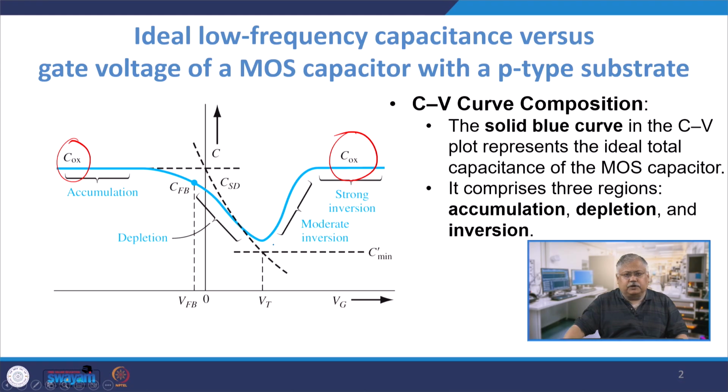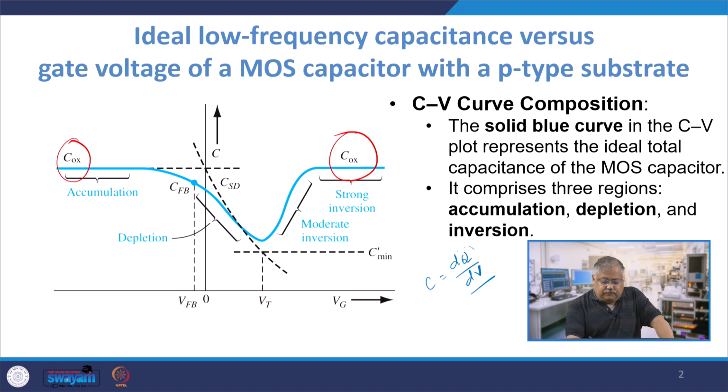So, let us look at the moderate inversion part. In the moderate inversion is the place where full inversion has not taken place, primarily meaning that there is no inversion layer as such, but the electrons are getting filled up slowly as the gate voltage is increasing, and that is the reason your capacitance seems to be increasing, because capacitance depends directly on the charge. If the number of charges becomes much larger, then the capacitance actually increases. If you remember, C equals dq/dV. Now, if this del q is relatively large, the capacitance increases. Why does it increase? Because it is in the numerator side, more is the capacitance, more is the charge.